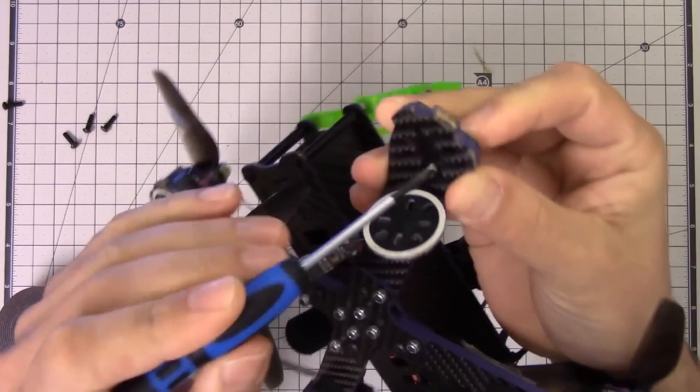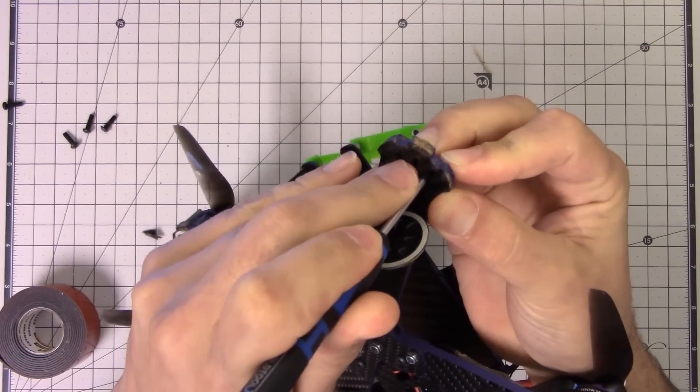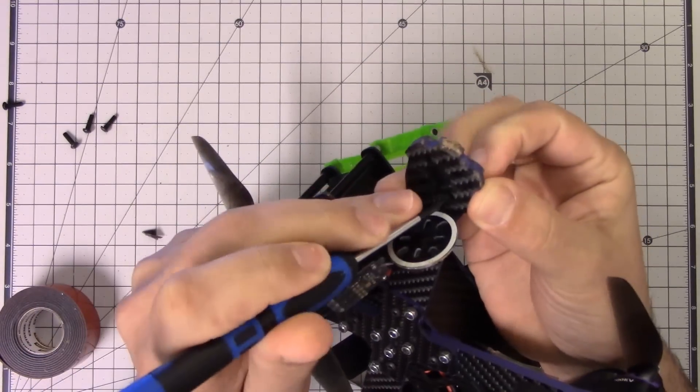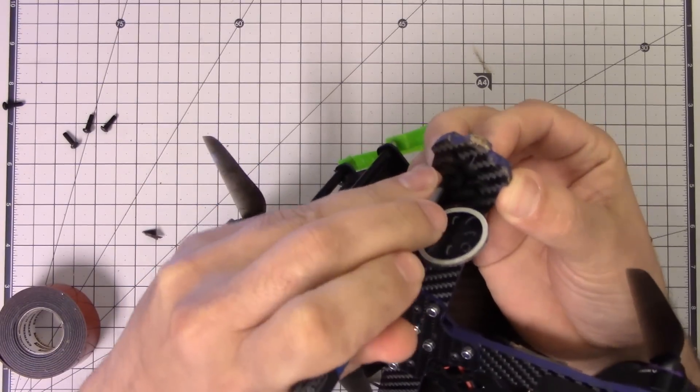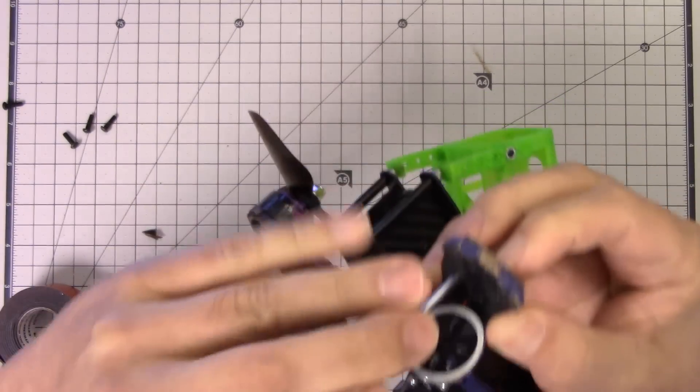Next, I poked holes through the tape, and it turns out that if you use this 3M Extreme mounting tape, you don't really need to do this. It's rubbery enough that you can just sort of push the screw up through the tape and kind of scratch at it with your fingernail to let it protrude the rest of the way.